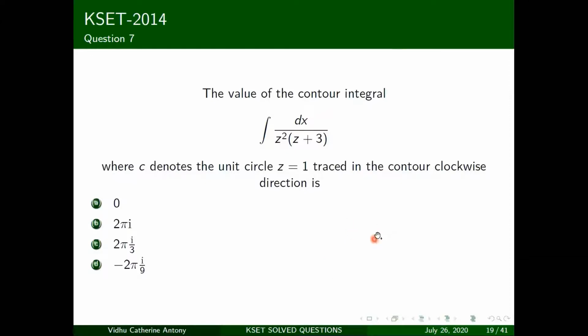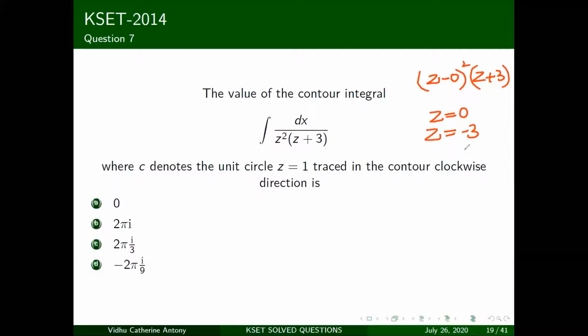So how do you do this basically? I'm sure you must have done a little bit of this. Things like poles are there here. So let's look at this. A pole is whenever you have, basically you have here z minus 0 squared. That's what you have here. I can write it this way too. And you have in your denominator z plus 3. So when is this function going to go to infinity? If your z is equal to 0, this function goes off to infinity. If your z is equal to minus 3, this function goes off to infinity.